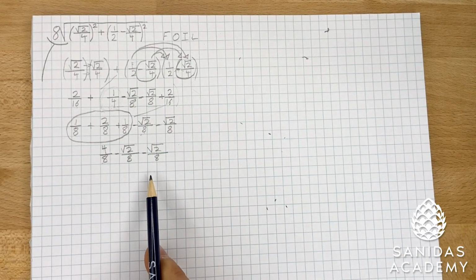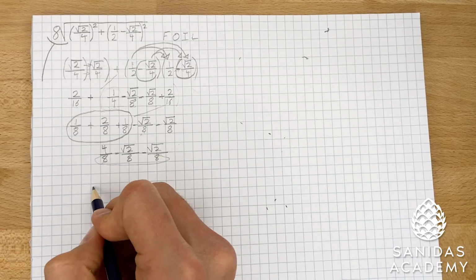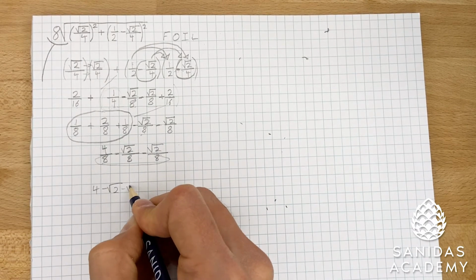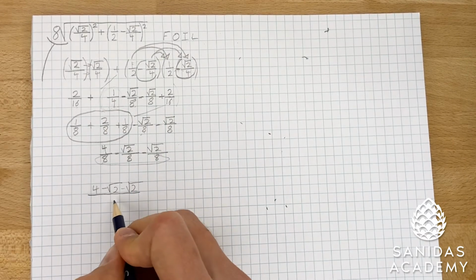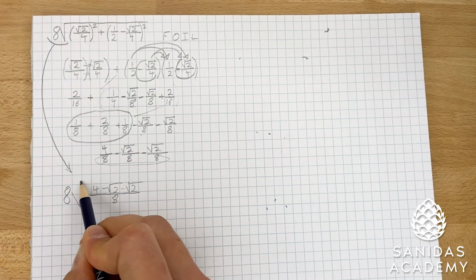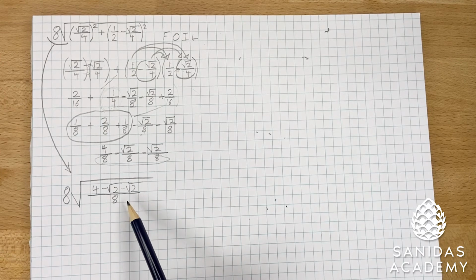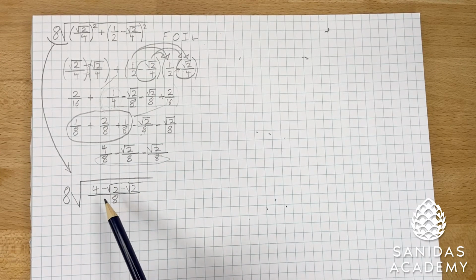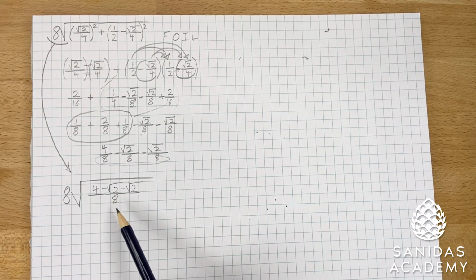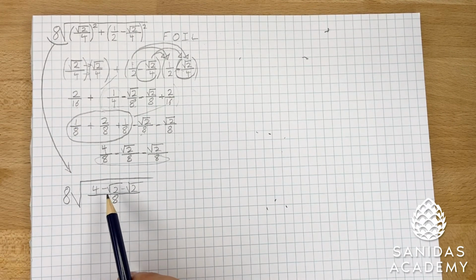How can we show this? We can actually show this by showing this denominator as just one denominator and all of these as the numerator. So we have 4 minus square root of 2 minus square root of 2 over 8. And I'm going to bring back this beautiful 8 and massive square root sign and put it back above them. Woo, awesome. So inside of here, what can we do? We have an 8 on the outside, and on the inside we have everything over 8. Can we just multiply through? Is it a possibility? Well, it is a possibility, but I want to look at the top over here. So we have 4 minus square root of 2 minus square root of 2 over 8.